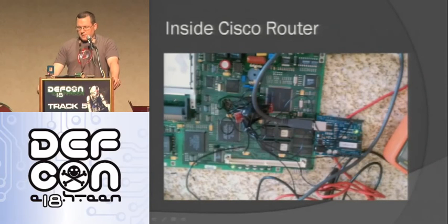So here's a picture of the top of it. Basically the wires come up and then I just put my Arduino and stuff on top.